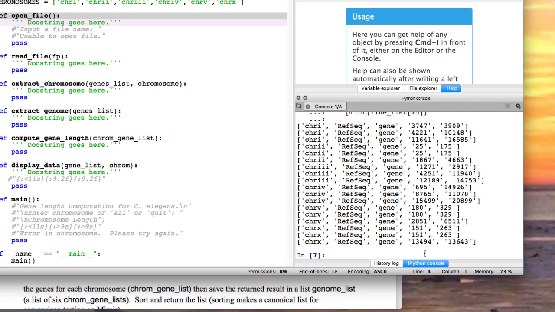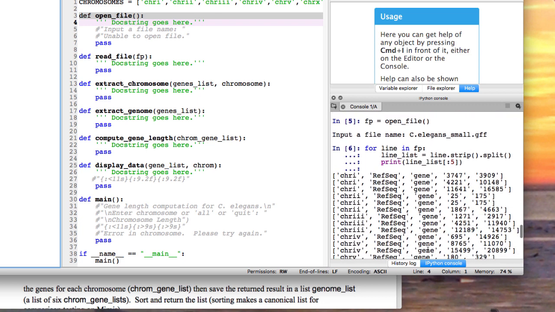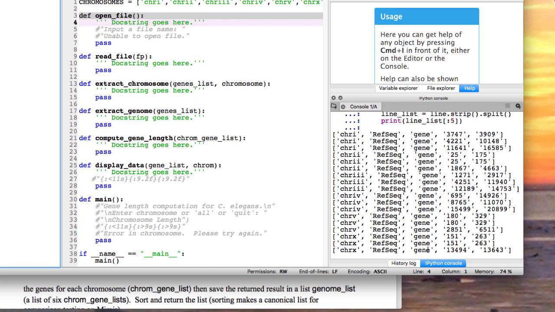So here's a look at my data file. That's nice. And oops, here we go here. And what do we have here? We have some chromosomes here. Don't need that column. Don't need that column. And then we have a start.